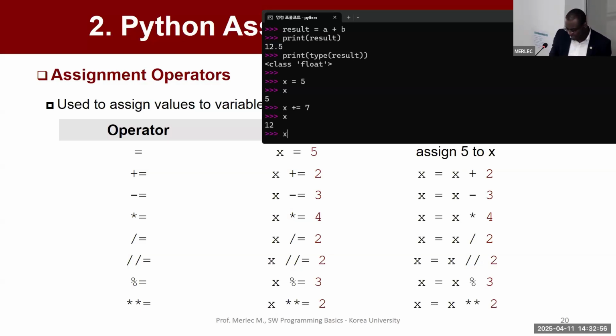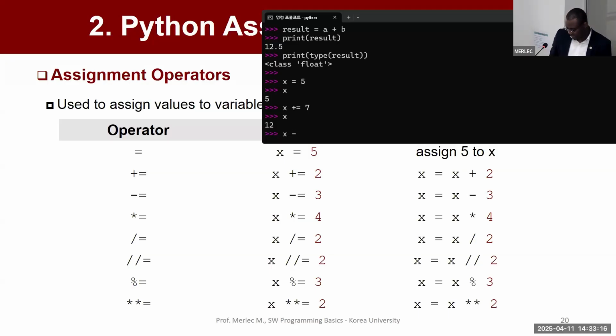This is the same expression as x equal x before plus 7. If I run this expression, it will add 7 again on 12. That will be 17.